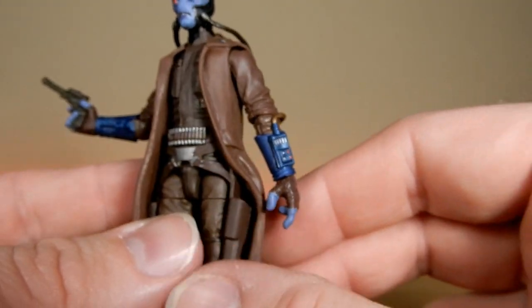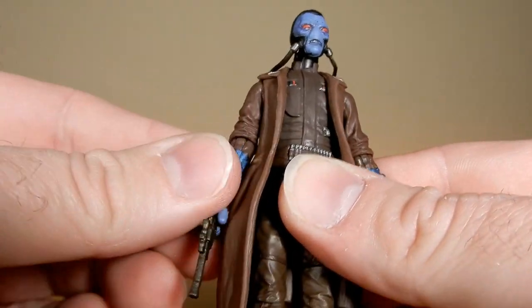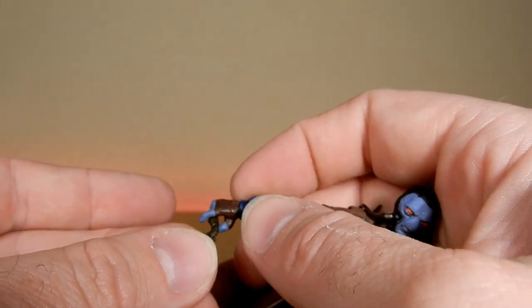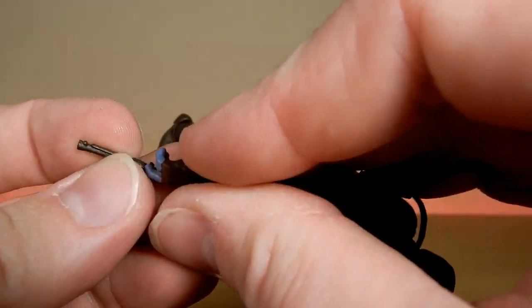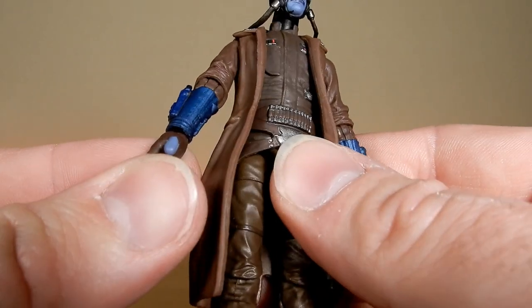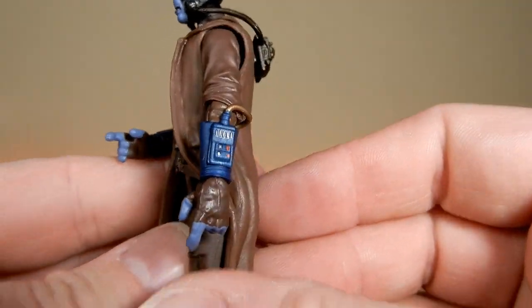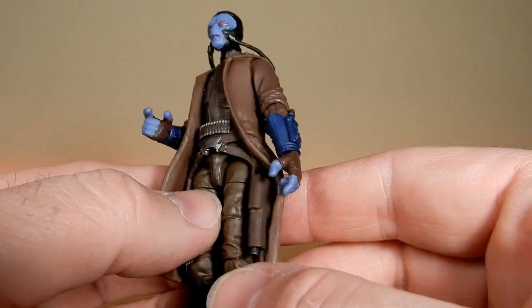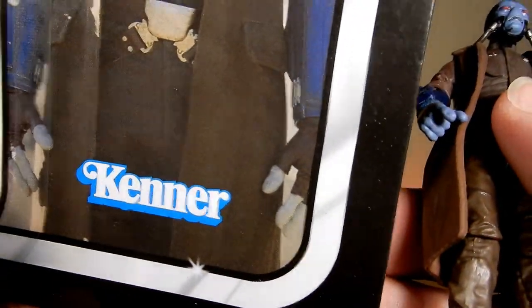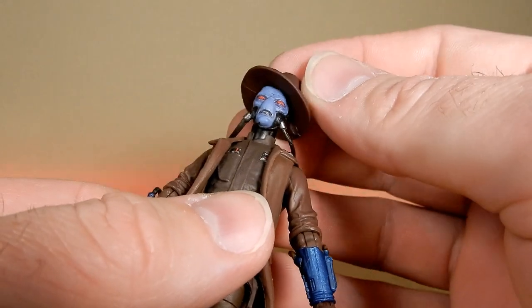I really like that they've gone with the blue for the gauntlets — I think that's a nice look for him. It's typically been more of a gunmetal grey, silver sort of look. The blaster is wanting to slip out of his hand. Let's take a look at his hands — there's some people saying his fingers look a little bit sausage-y. I can kind of see why, maybe they look a little bit big, but kind of got sausage fingers — a little bit. Not a big deal, I still think he looks great. The hat is awesome.